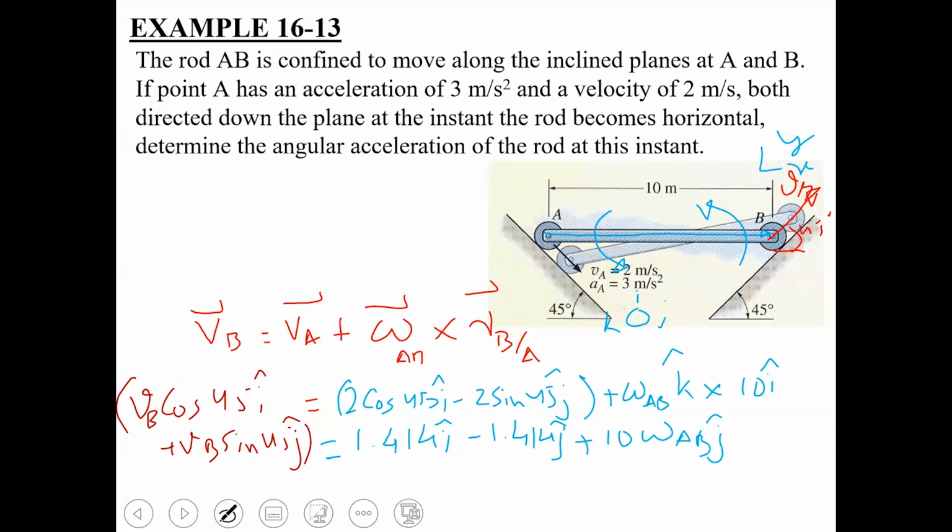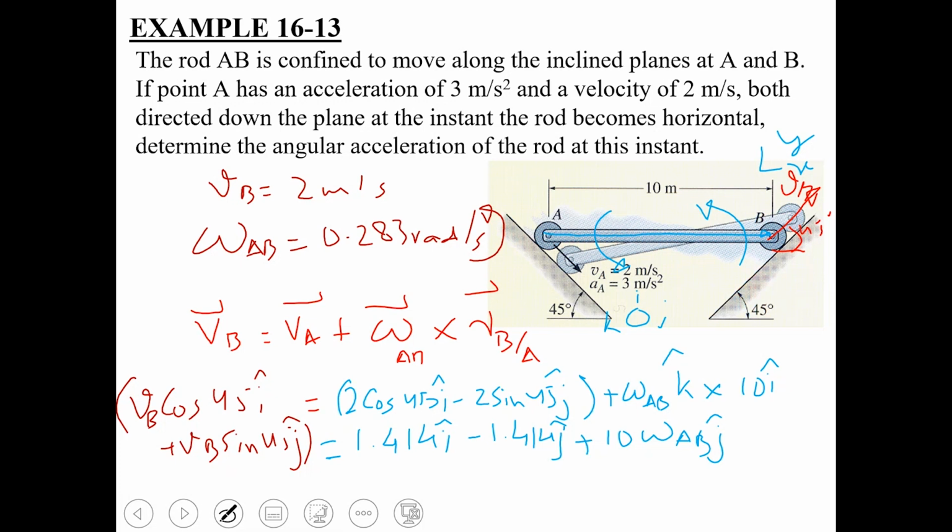So it is a vector equation, so you are going to compare the i and j coefficients on both sides of this equation. Once you compare these i and j coefficients, you are going to get the values as VB comes out to be 2 meters per second, whereas omega AB, which is required for applying relative acceleration equation, comes out to be 0.283 radians per second, and it comes out to be a positive quantity. So our assumption is correct, and this link AB is rotating in a counterclockwise direction.